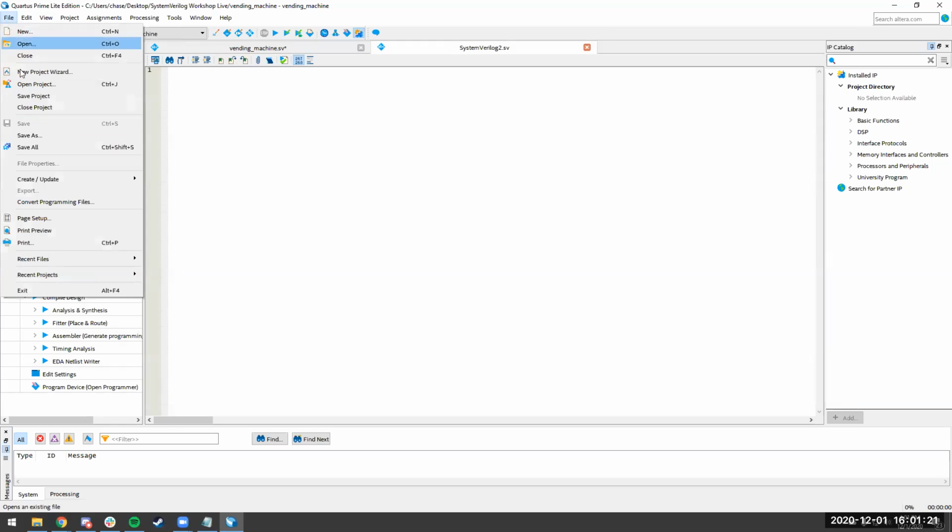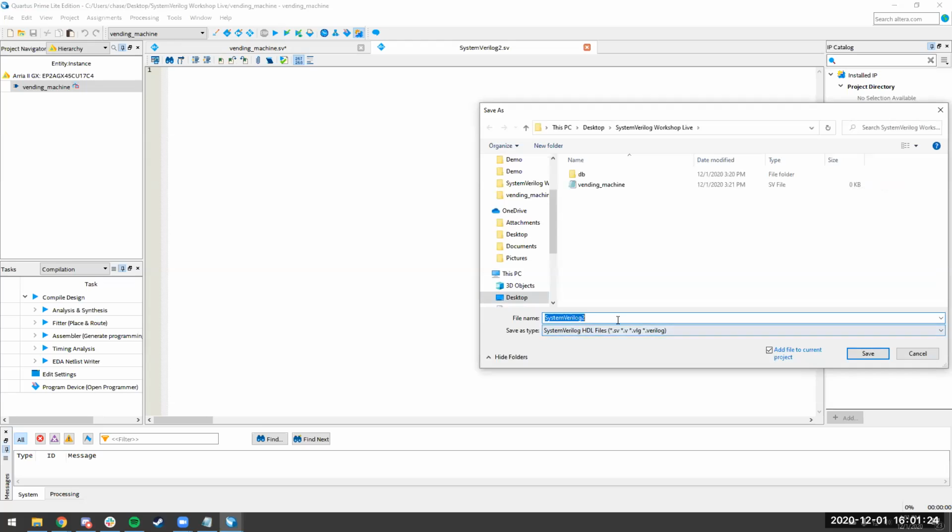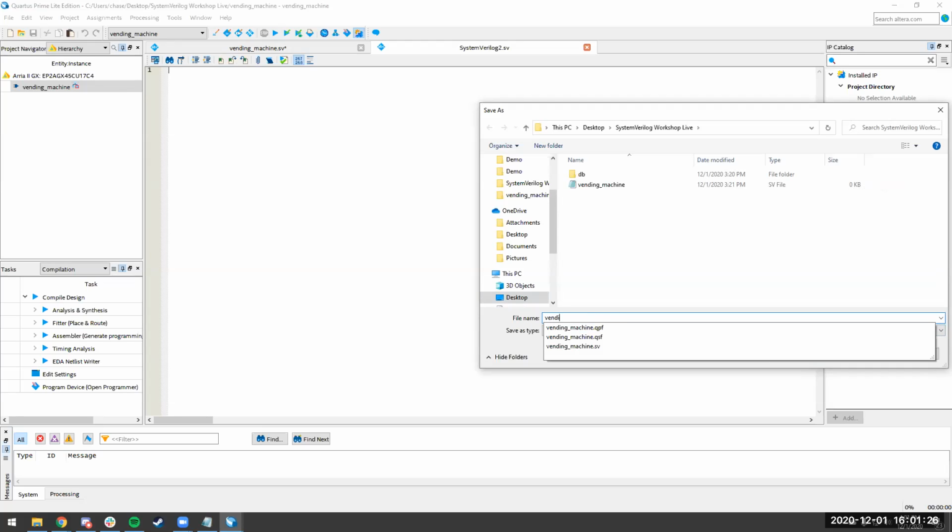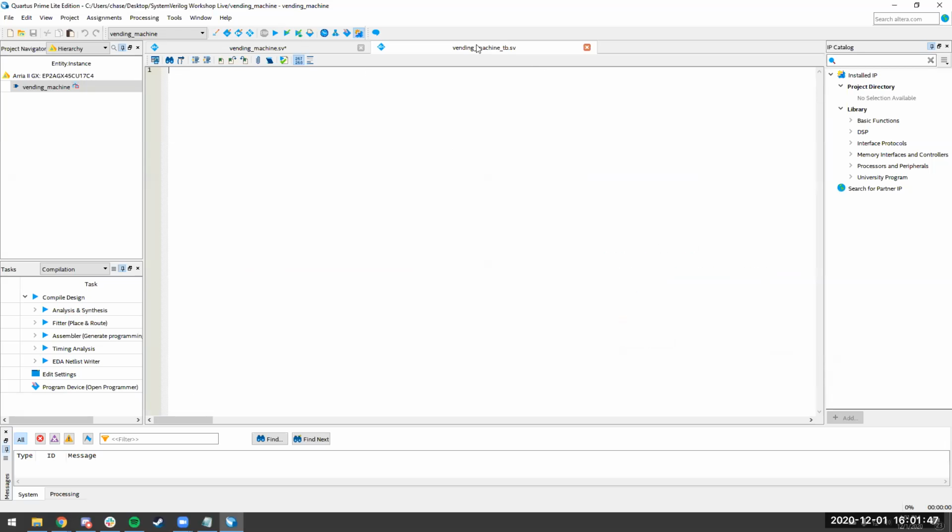And we will name this one. It'll be our test bench, which is what these are called in SystemVerilog. The way I've seen the naming convention is just make sure that it's the test bench for whatever module you're trying to test. Since we're testing the vending machine, we'll do vending machine and then some way to denote it's a test bench. So I would just do TB to represent test bench. You could write out test bench, you could write test, whatever you want to do. But it'll be another module.